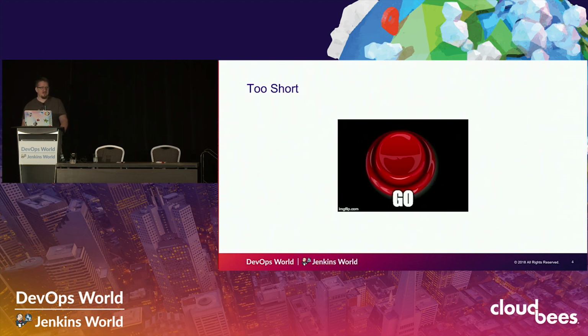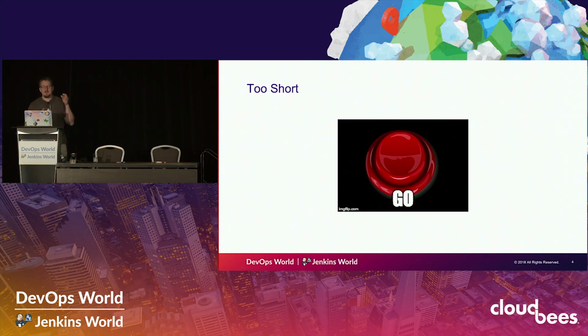On the other end of the spectrum, this is also not concise. This is way too short, and everyone here has a delivery pipeline. You're all delivering software all the time, either continuously or via people walking floppy disks around. Yes, I just said floppy disks.